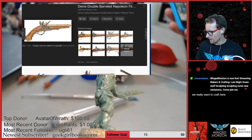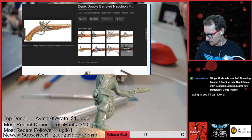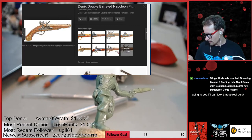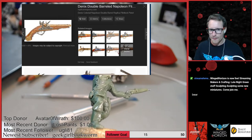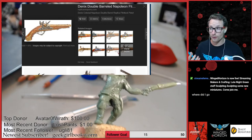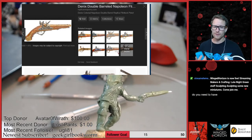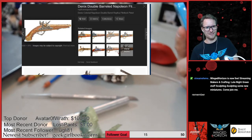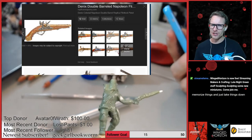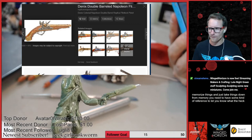Now, I had a picture on my phone. I'm going to see if I can look that up real quick. Where did that go? Let's see if I was using this picture earlier as a reference. And that's really important. You need to have a reference sometimes, especially when you're sculpting, unless you're like a pro who can memorize things and just take things down from memory. You need to have some kind of reference to let you know what to focus on.